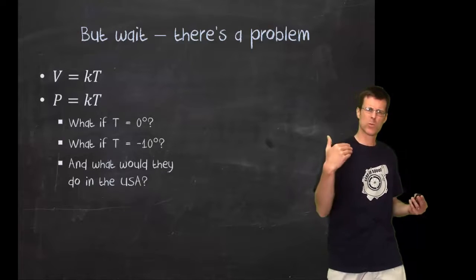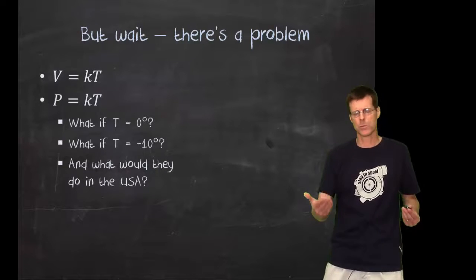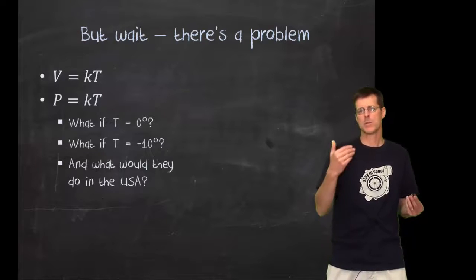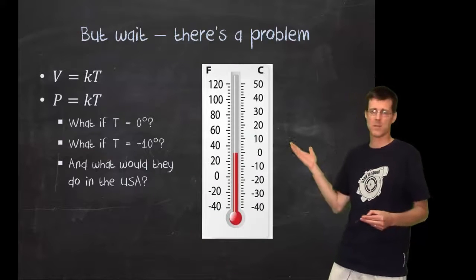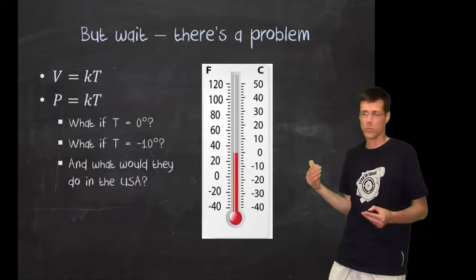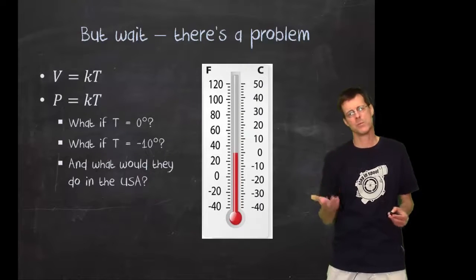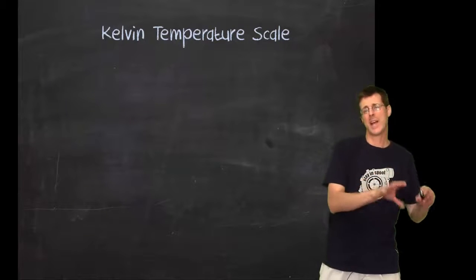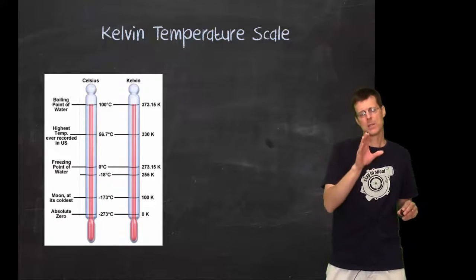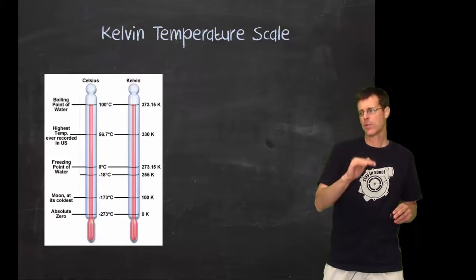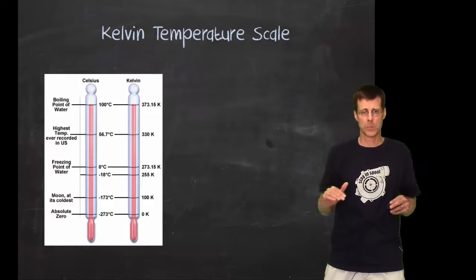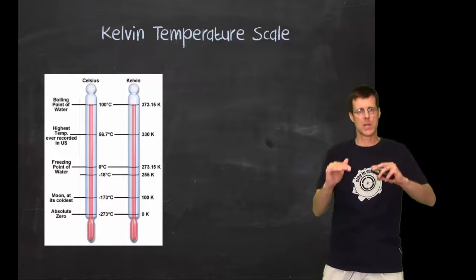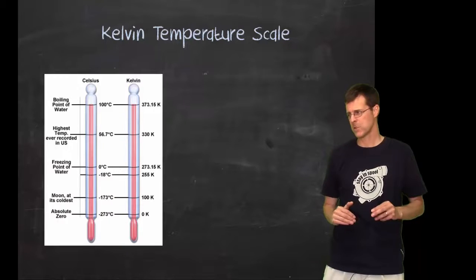And if you think about watching, say, a weather report or listening to a weather report on an American channel, you might hear them talking about Fahrenheit, where the Fahrenheit scale and the Celsius scale are different. And we might be able to relate one to the other, but what would we do then? Well, the answer comes with something called the Kelvin temperature scale, which is going to give us something called an absolute 0. And if you look at the Celsius scale and the Kelvin scale, they're going to have a nice little relationship where they're out by 273 degrees, which seems like an awkward number, but as you step up each degree, you're going up by the same amount of temperature.